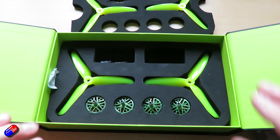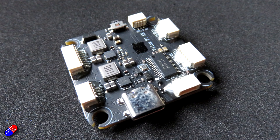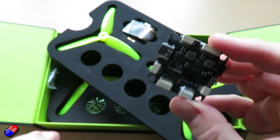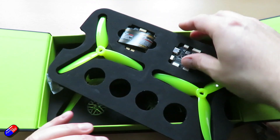The flight controller in this box is an F7 Velox SE. It has 128 meg of blackbox, supports both analog and HD FPV, six UARTs, and Bluetooth wireless adjustment via the SpeedyBee app — love seeing that on non-SpeedyBee flight controllers, it's such a useful thing. It has the ICM42688 gyroscope, GPS with I2C pins which means it could support an external compass, USB-C, and the processor is an F722, so it should be supported for quite a long time.